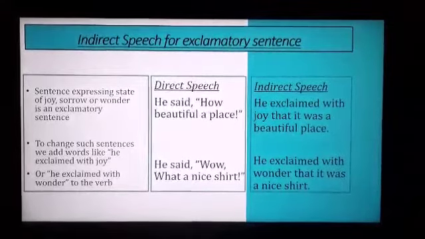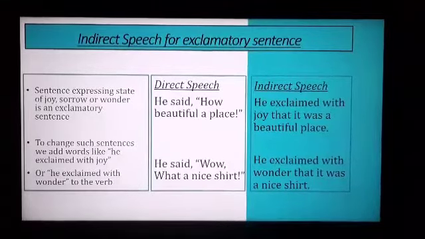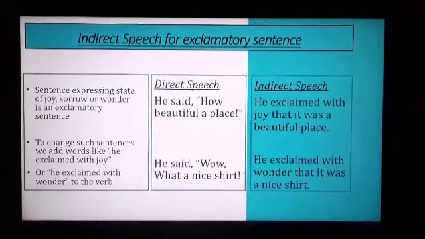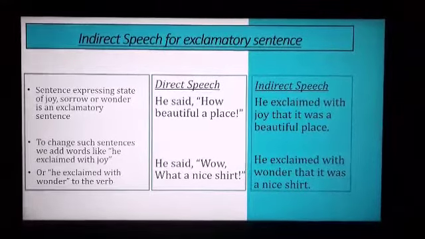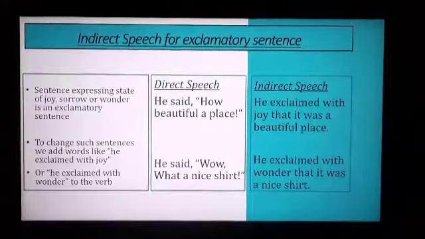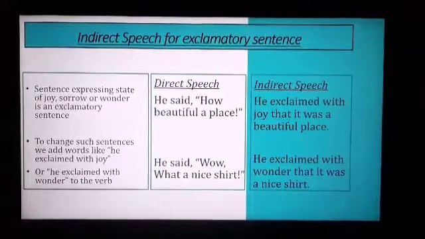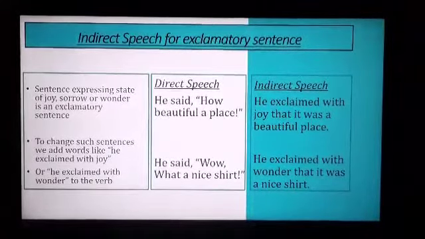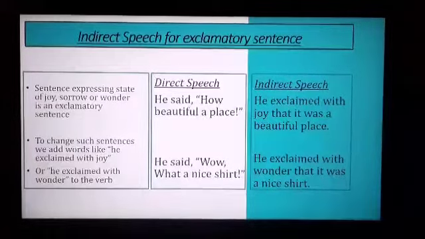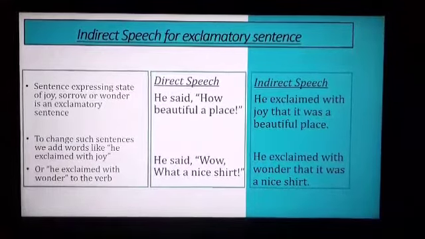While changing from direct to indirect speech, we make use of certain rules wherein we remove the exclamatory mark and we add certain words like exclaimed. He said, how beautiful a place. Reported in indirect speech: he exclaimed with joy that it was a beautiful place.